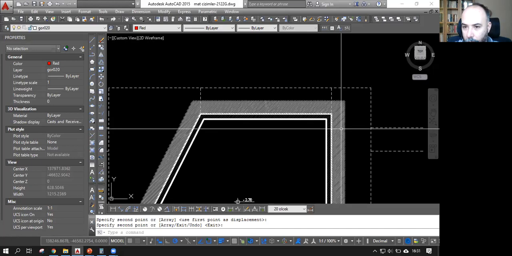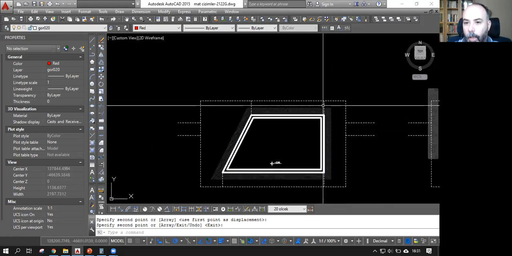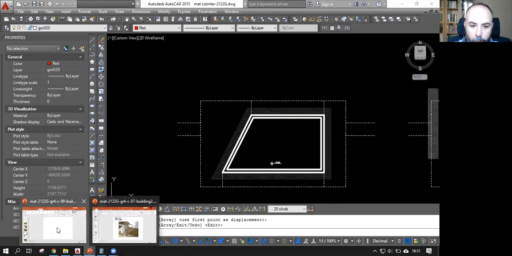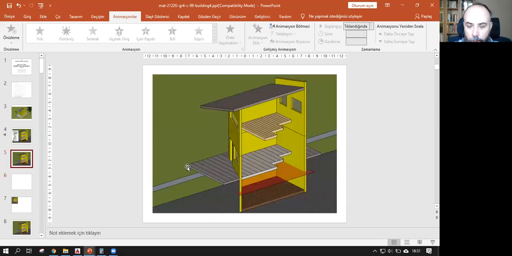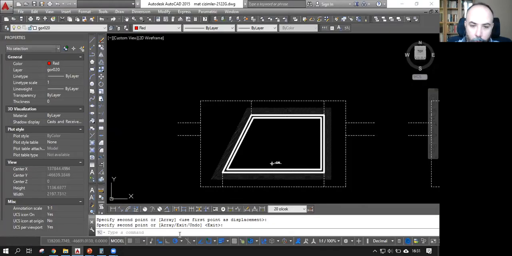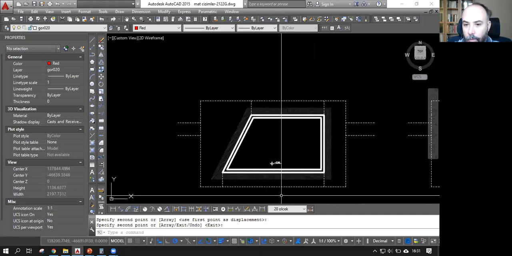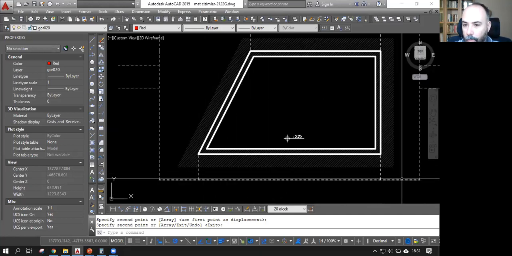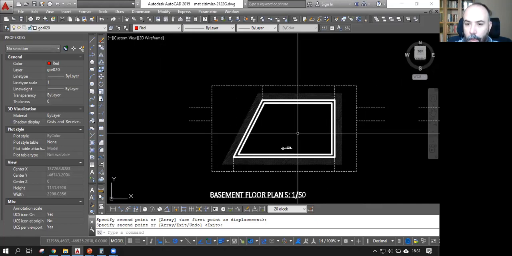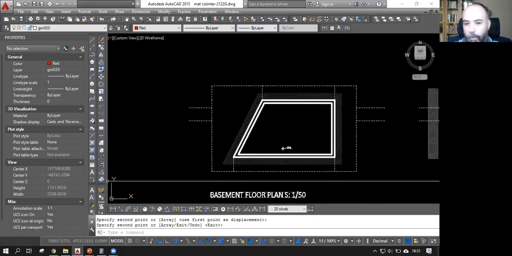So this hatch represents the earth, and everything is above us. This terrace area and the east terrace and the sidewalks on either side. So I just do that in dashed lines, and this is our basement floor plan.